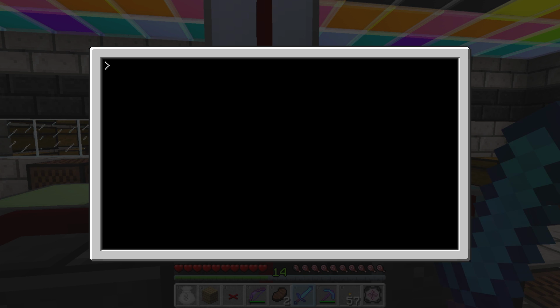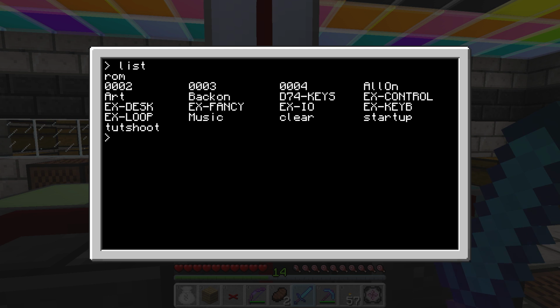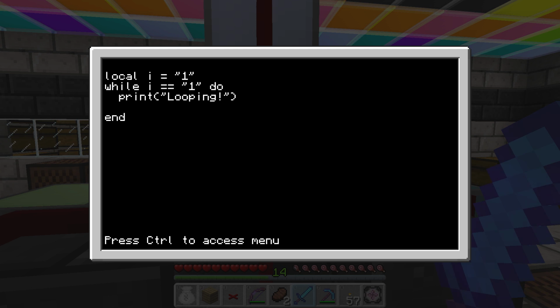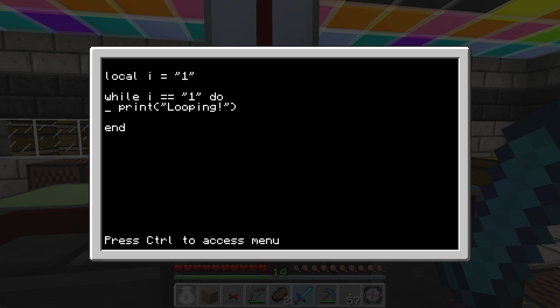Alright. Let's look at a loop. The loops, everything in this Lua language trips me out. I know how to program in other languages, but this one's a little funny. Alright, so you gotta know your Control Shift S shuts down the computer like you're holding your power button down. So, this is a loop. The do loops to the end. When it's done looping, which this will never do because it'll just print and that I will never change, it would run some code underneath that word end, but there is none.